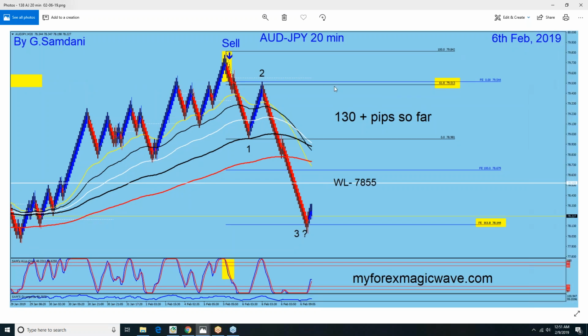I couldn't get to record it, but it hit my target, trade closed, 130 pips. That's why you see big trades, because I don't close them too early, even at 60, 70, 80 pips. If I know where it is going, you just wait. That's it. Similarly, I had a big trade on Aussie USD as well to the downside because of the Aussie weakness.